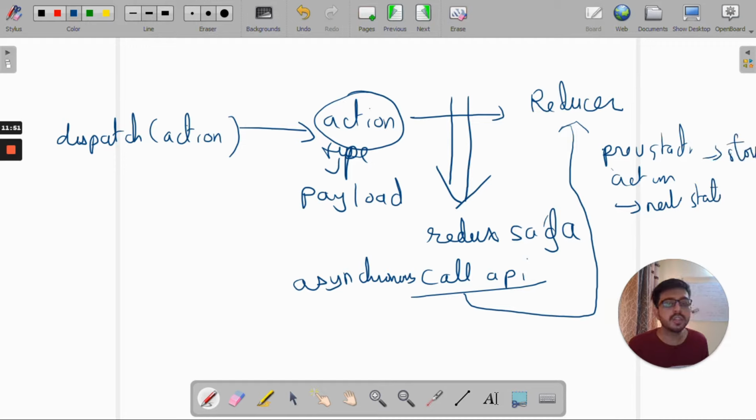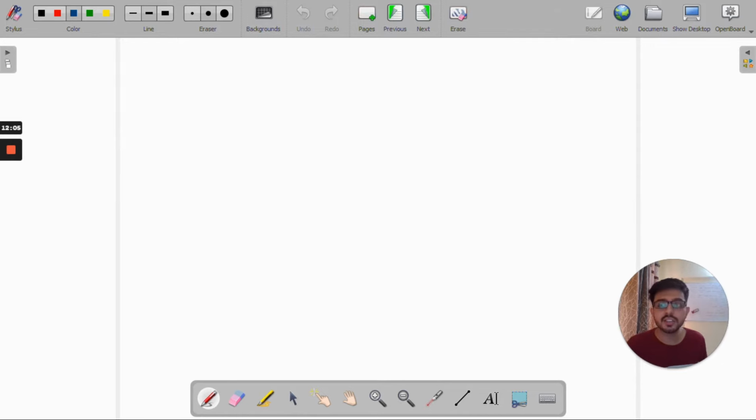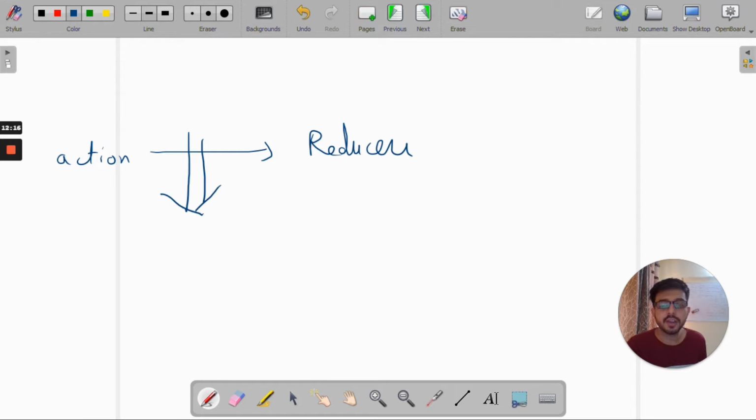Okay, so the functionality of Redux Saga is basically to capture the action and to do an asynchronous task. I hope you understood what Redux Saga is. So let me explain once again. Action goes to the reducer, but instead of directly going to the reducer, there is a middleware watching whether the action is dispatched or not.